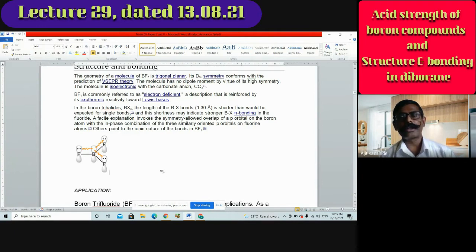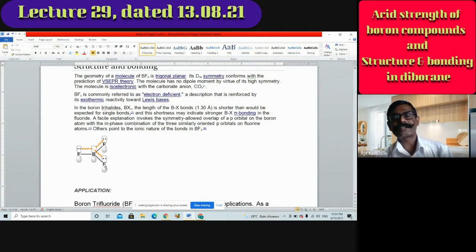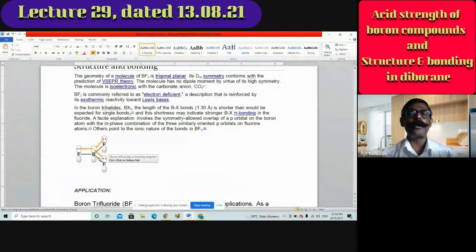But if you talk about the BCl3 molecule, one orbital is a 2p and the other orbital is a 3p. One orbital has one kind of energy, the other has another kind of energy. With the difference in energy, the extent of interaction, bonding and overlap will be different. So in BCl3, the extent of overlap is less, so pi bonding, back bonding, will also be less. So in BCl3, back bonding is less compared to BF3.